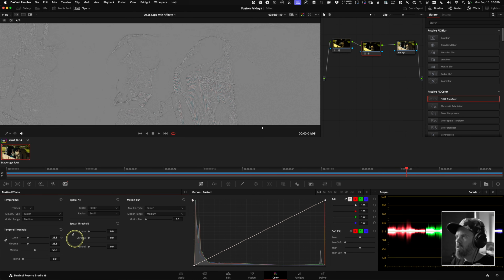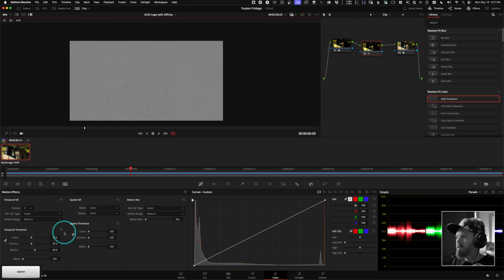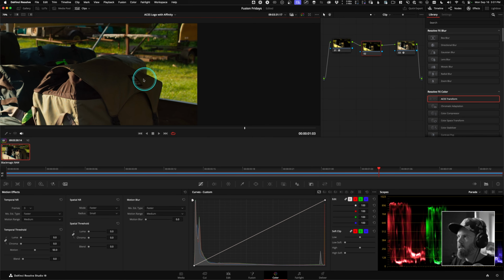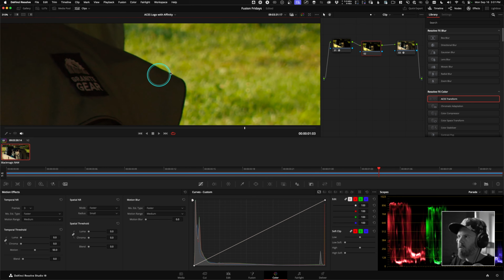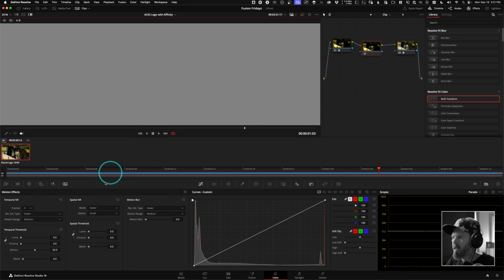If it's too much, you can see you start getting all that detail. That means you're actually losing too much detail. So that's obviously way too much. So I'm going to turn this off just so I can zoom into the part that I really care about when we're going to be sampling the noise, which is going to be this region over here. I'll hit the AB window again, and we'll start to turn this up until we start to see something happen.